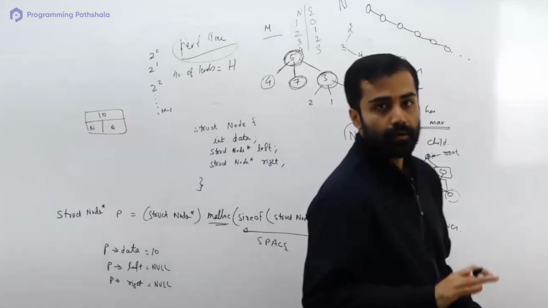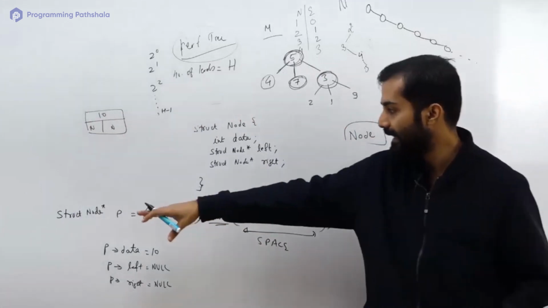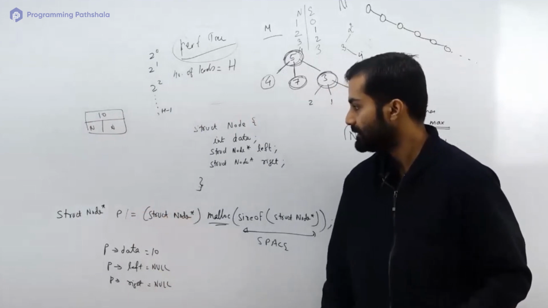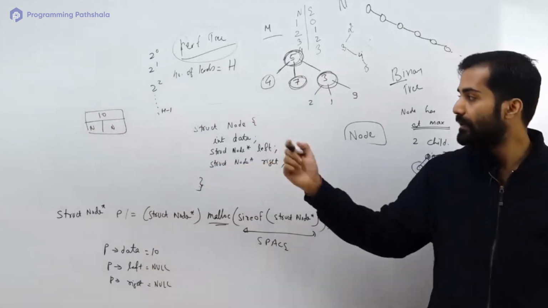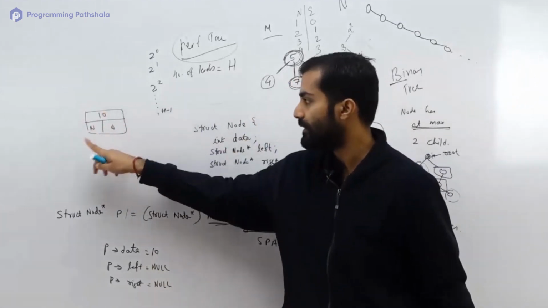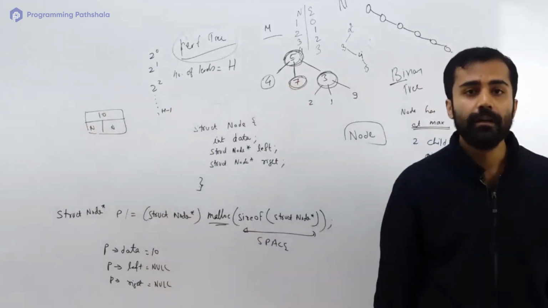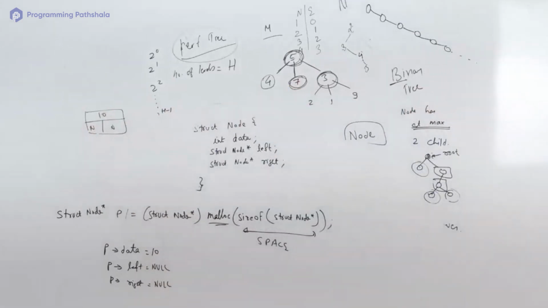Now over time, if you create another node, let's say p1, then you can assign this p1 as the left child or as the right child. For that, you just have to do p arrow left equals p1 or p arrow right equals p1. Does it make sense? Again, this is not a conceptual thing. This is just a language specific thing, so its understanding would vary from person to person depending on what language you use. Does that make sense, how you can create different nodes?